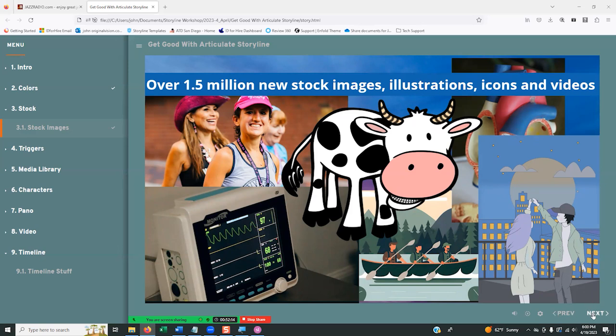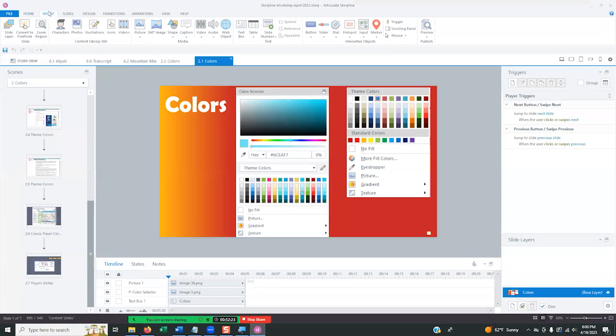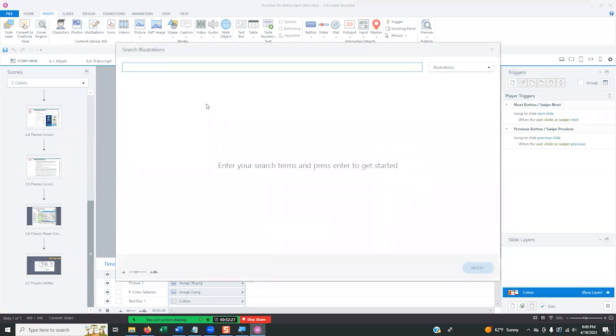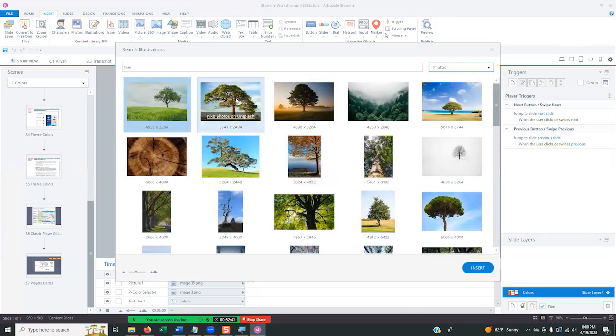And I've had to go and find a particular graphic that I pulled down from Storyline and put into another project. I had to search for it in Unsplash. So that would be the illustrations as well as anything else? I don't know about the illustrations. I know it's the images though. So if you go to the image library, the photos, let's find an image of a tree. And there, look right there. It has the little note in gray on the photos that says Unsplash.